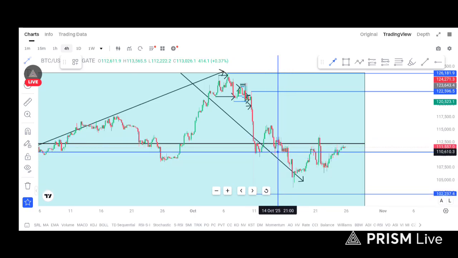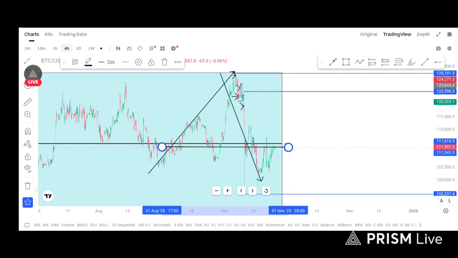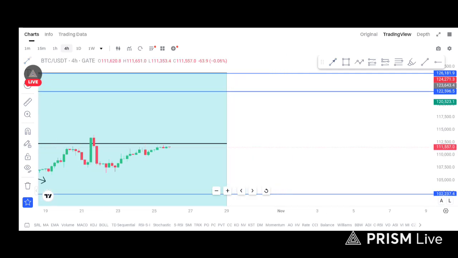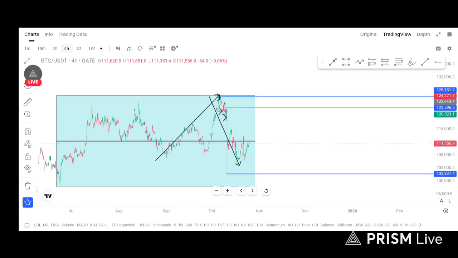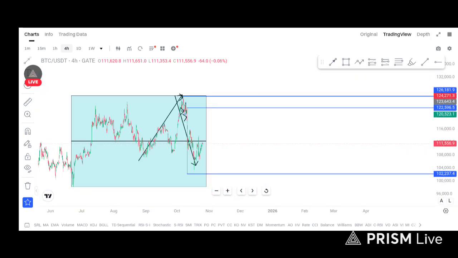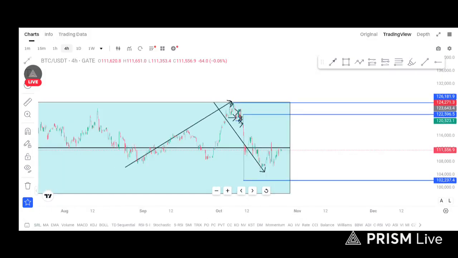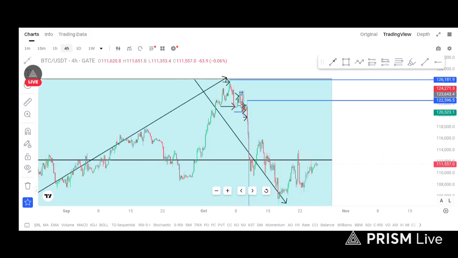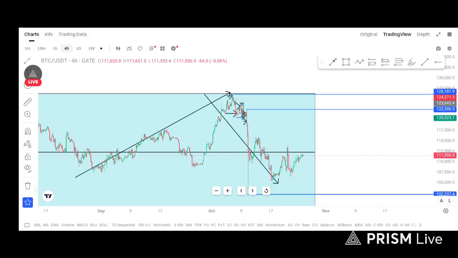So to be on the safer side, you are always going to go to the higher time frame to look for direction. Okay, if you don't get the direction of the higher time frame, or whenever you come to the market and the direction is not clear to you, just stay out, right? Just stay out and wait for the market to give you a better direction. So this was for this pullback. It was only one setup that we caught on this pullback, right? So we are now waiting for more buy opportunities.